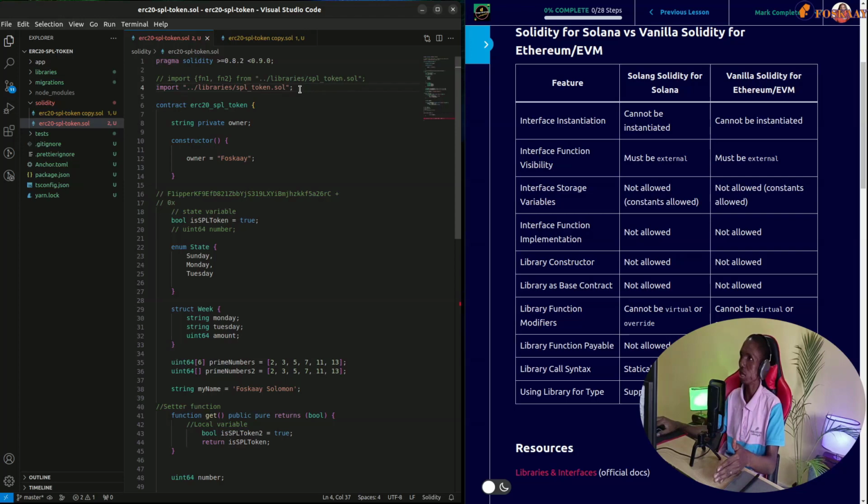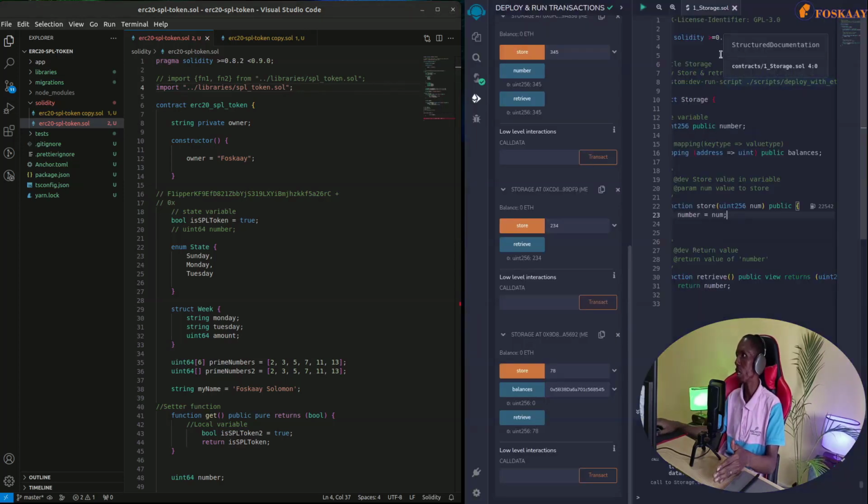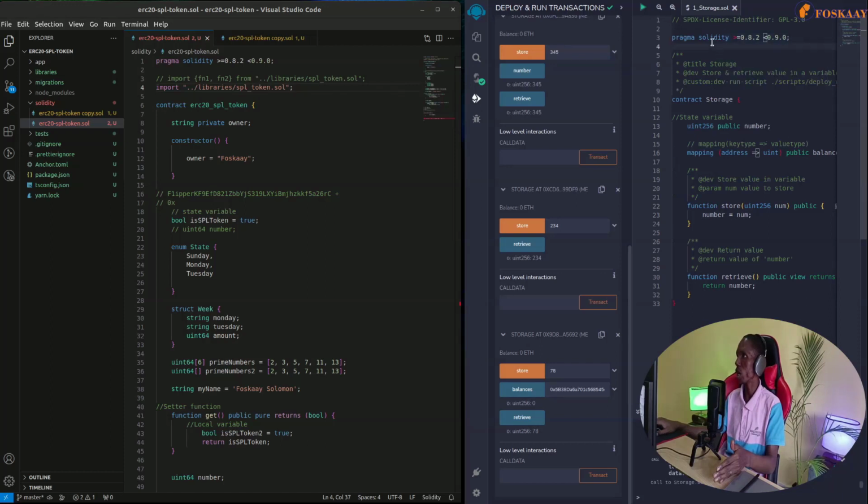You want to create a library, an SPL token. The same as if you are creating an ERC20 token, you have to import from the OpenZeppelin library, which we'll still see and do together when we get to that stage. But at least I'm showing you all these basic syntax and features, so that by the time we are using it, you have an idea.